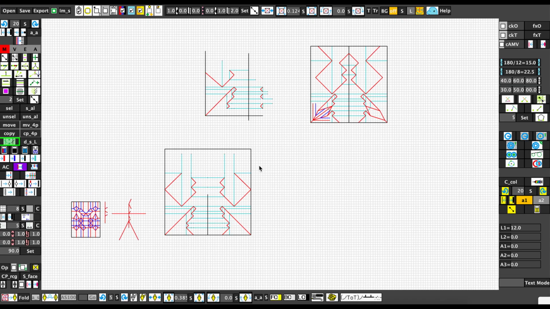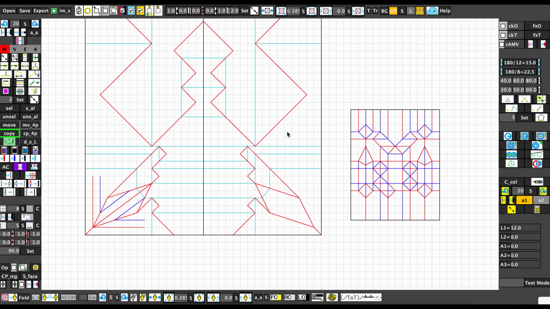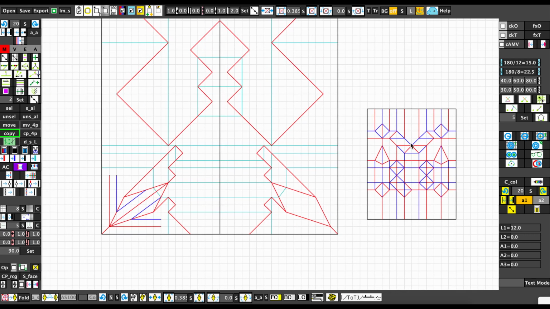Okay, so many of you might not be used to folding from a packing, and so I think it might be helpful if we draw the CP first. What's cool about this is that since we did all the steps, here's what we can do. Let me bring this over so it's a little bit closer. We can pretty much just line this up exactly on top of our packing. So watch this.